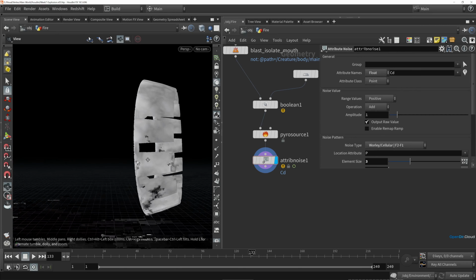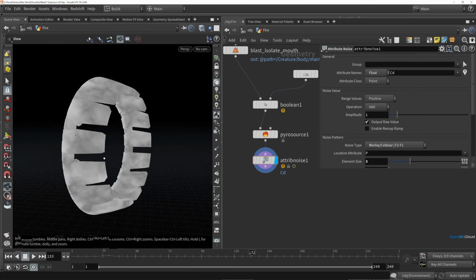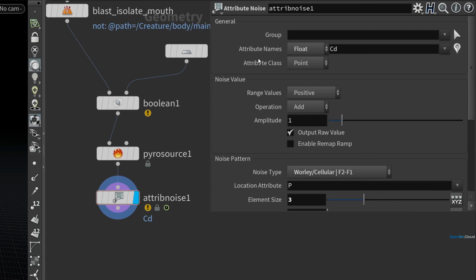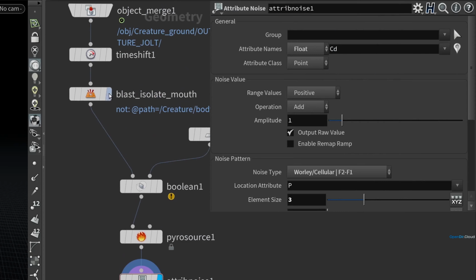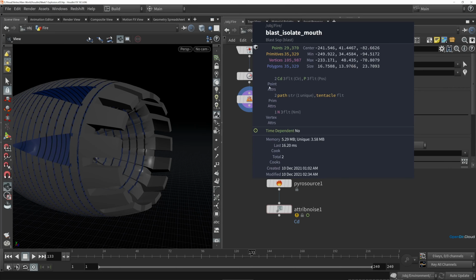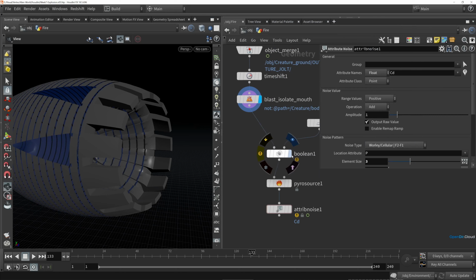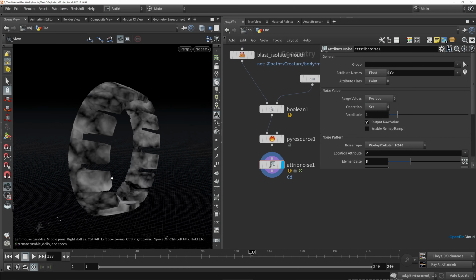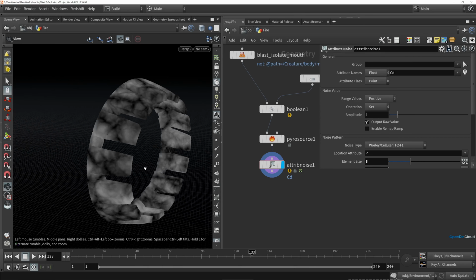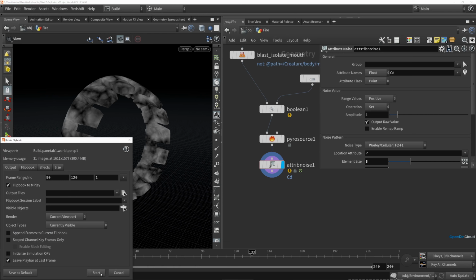However, this noise doesn't look like it's going dark enough, and part of the reason for that is that the default behavior of the attribute noise is set to add, and we have some existing color values on this incoming creature mesh here. So you can see that this already has some color applied to it, and the noise is just being added on top of that. So instead of doing an add, let's flip this to set. So now you can see we're getting a much nicer pattern with a better range all the way down to black. And I'll do a flipbook of this to see what the noise looks like when it's animated.